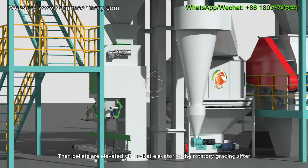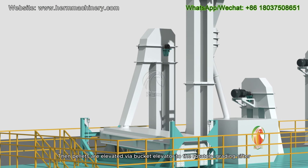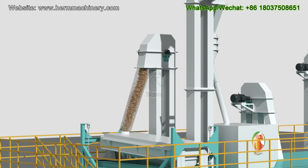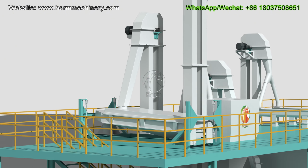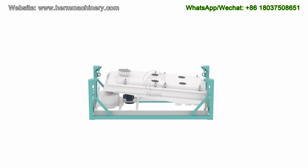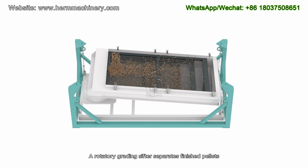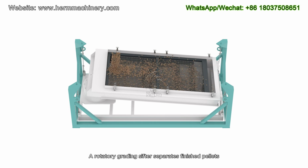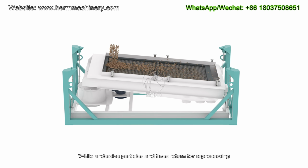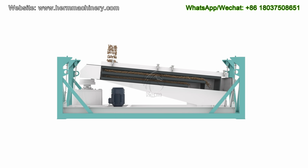Then pellets are elevated via bucket elevator to the rotatory grading sifter. A rotatory grading sifter separates finished pellets, while undersized particles and fines return for reprocessing.